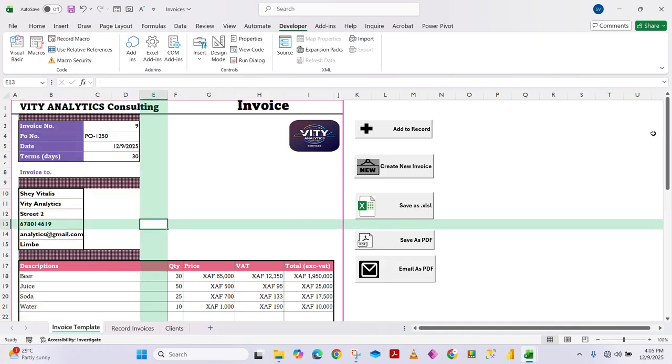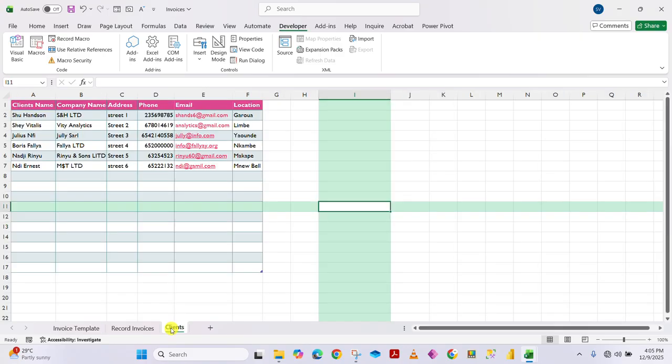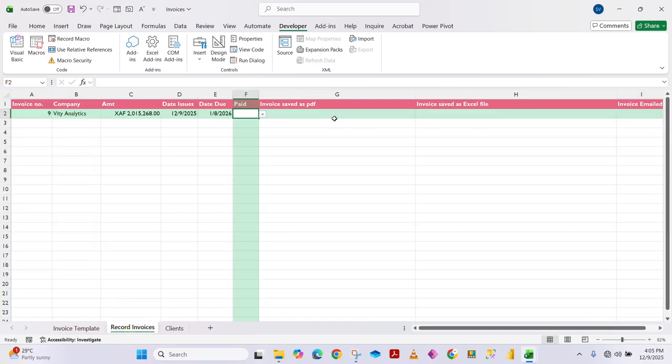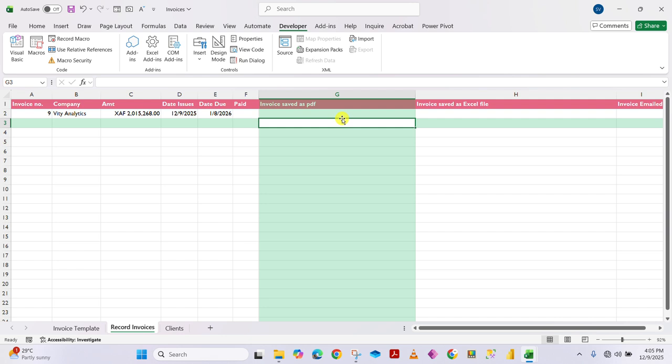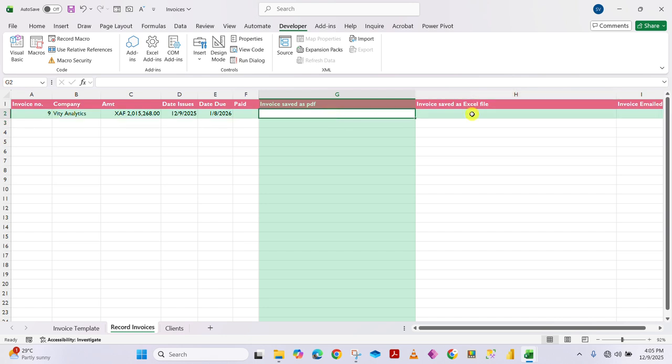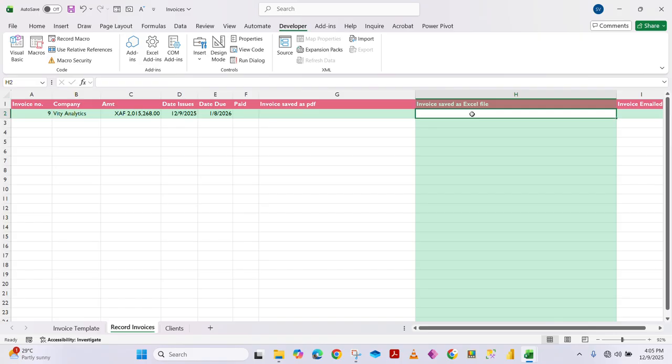Same thing with this one. And another thing, it will create a link for us. If it is for the PDF, a link will be here. If it is for the Excel sheet, a link will be here.